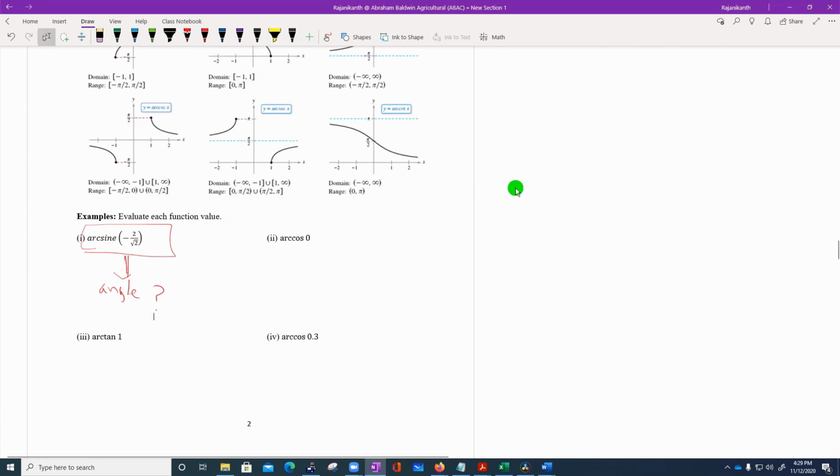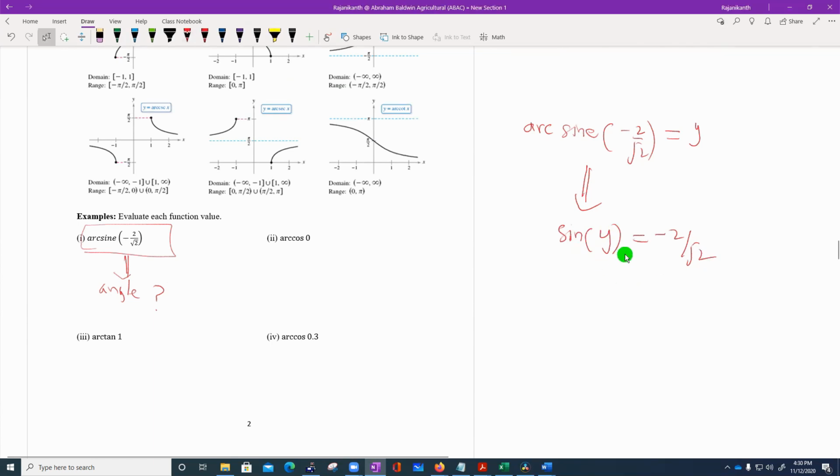So the question is now, you are asked to find arc sine of negative 2 over square root 2. What does this mean? This means they are asking, sine of, suppose this answer is, say, x, I don't know the answer. Normally we use y, because the function value is y. If the answer is y, what does that mean? That means the question is like this: if you put y, what value for the angle will you get negative 2 over root 2? So basically, you are finding an angle whose sine value is negative 2 over root 2, right?